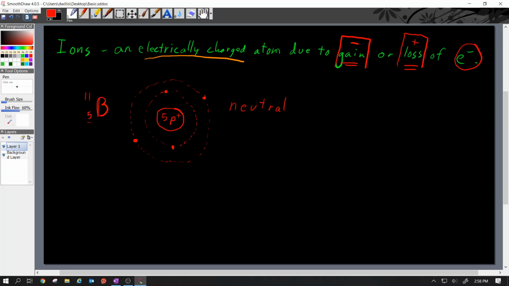We are going to be changing the number of electrons. And as we do, that gain will create a negative ion, and a loss will create a positive ion. By the way, we call a negative ion an anion, and we call a positive ion a cation. All right, and again, you can see the T sort of resembles a plus, and maybe that'll help you to remember that a cation is positive.